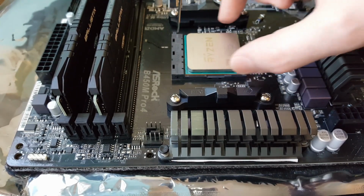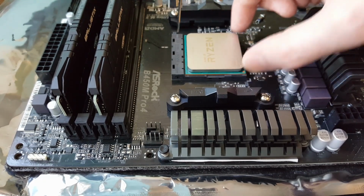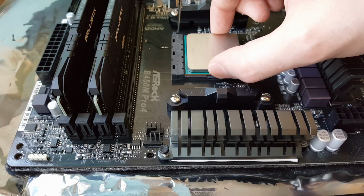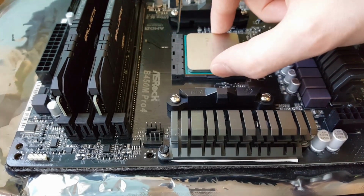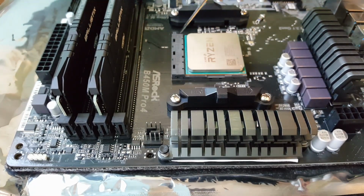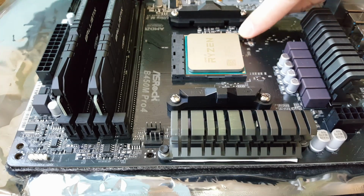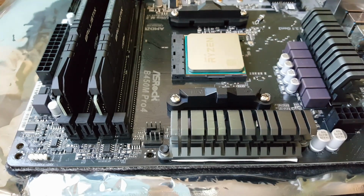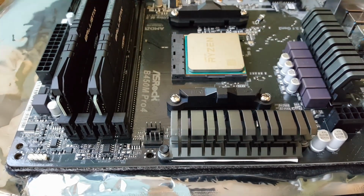Just make sure when you place it down, it's sort of nice and flat. Don't push down on it. If you give it a wriggle to the sides, you'll know that there's very little movement, so you know that it's been seated properly. Then all you do is just push the handle down, and then because you need to tuck it in under that little slot, you just push it that way a little bit so it goes underneath the slot, and then that should lock the CPU in nice and strong.